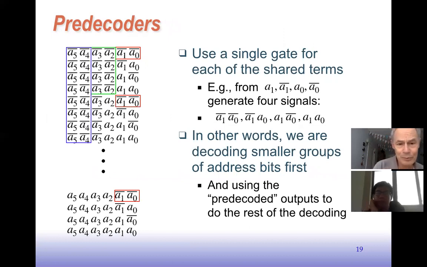And the idea behind the pre-decoder is the following. If you look at this illustration on the left, what this shows is the functions that we want to evaluate for each output of the decoder. So this says when the input is 0, we activate this output. When the input is 1, we activate this output. When the input is 2, we activate this, et cetera. So these are kind of like the minterms of this function. As I said before, this could be implemented as an AND function for each row here. If you look at this, there's a lot of redundancy in here.